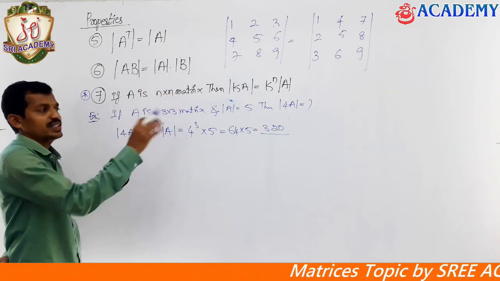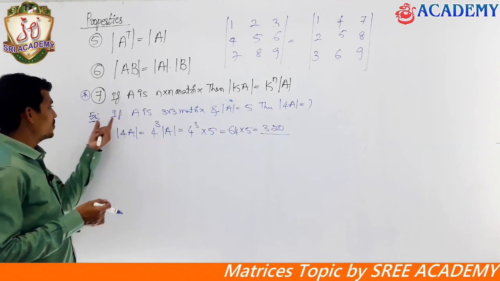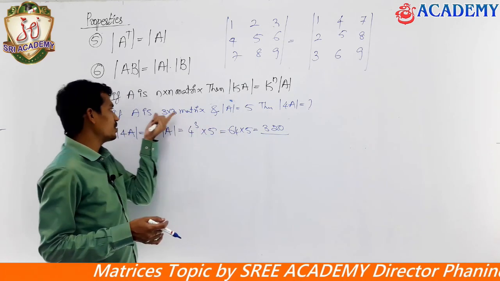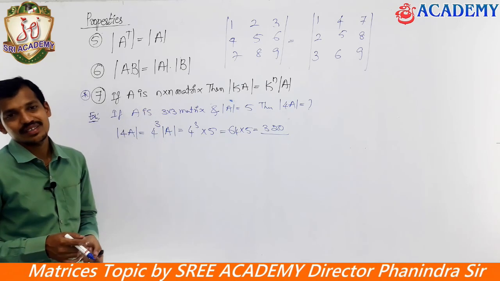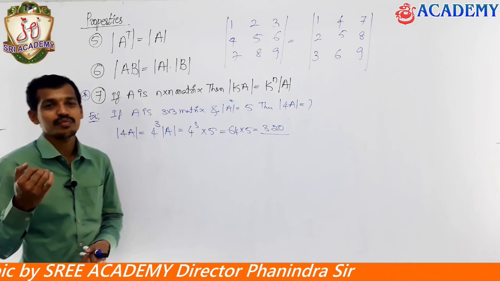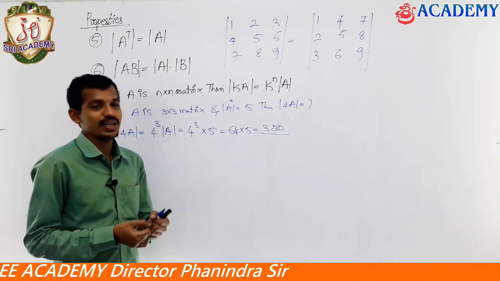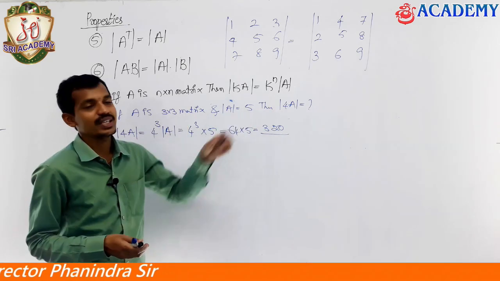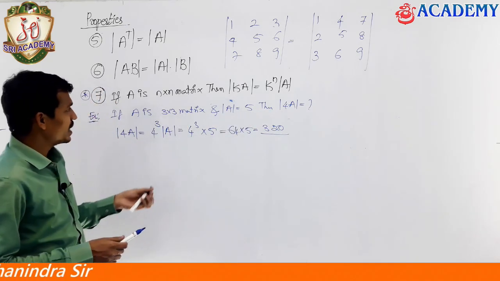Yes, like this we can say the answer, right? If you know the determinant of A, even without knowing the entries of the matrix, multiplying each and every element by K would be a big problem and would take more time. Simply by finding the determinant of A, we can say the determinant of KA. How you are getting this, we'll see.